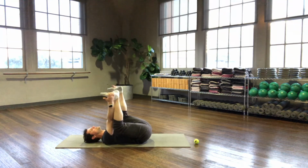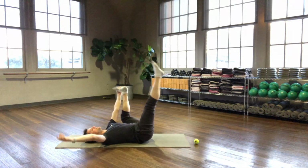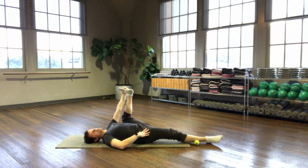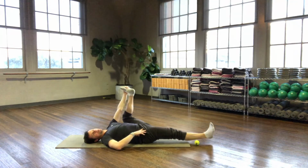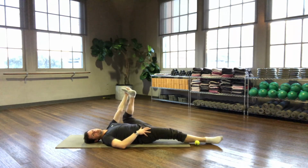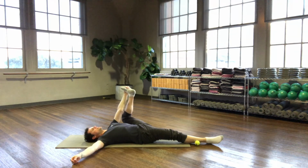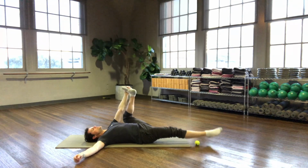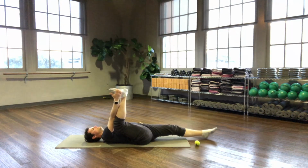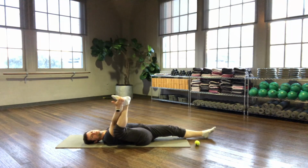Then from there, you want to release one leg and then feel that opening up of the hip flexor. So the leg doesn't have to be, sometimes people like to lock it. I think for the purposes of what we're doing, I'm trying to relax it, so keep it kind of loose and just let that hip flexor open up. And then go to the other side. Again, trying to let gravity do most of the work for you here.